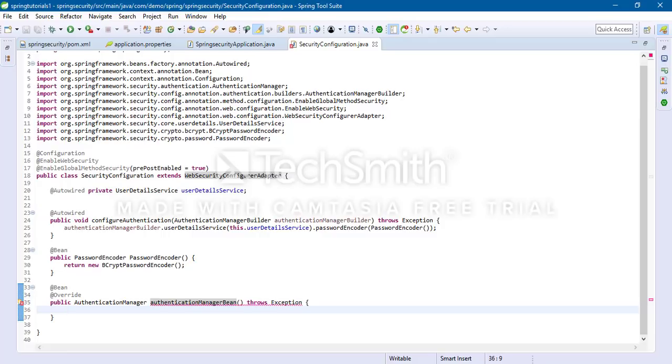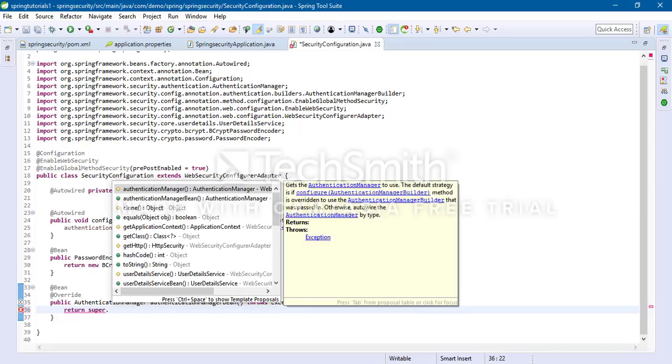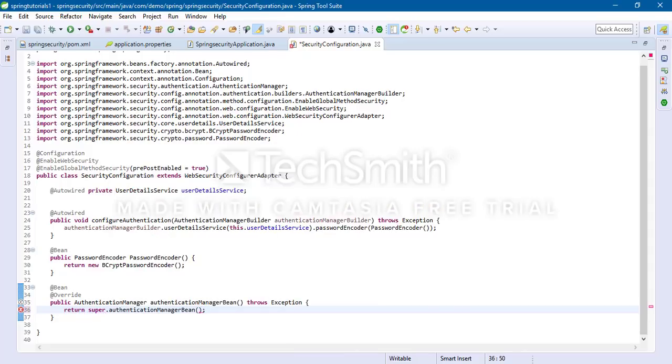So return super.authenticationManagerBean. Okay.